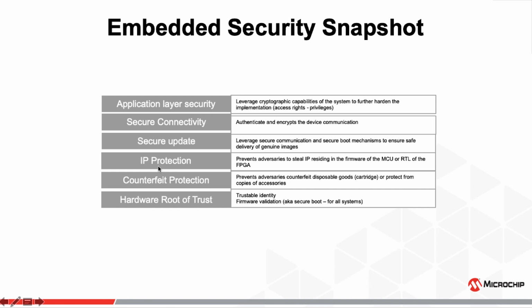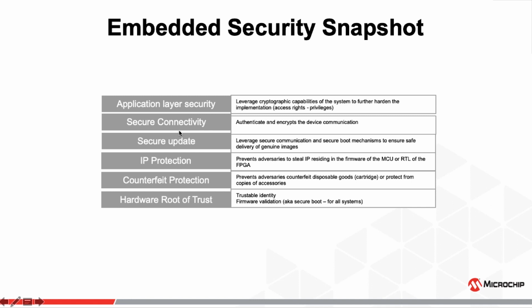Moving up the stack, we talk about IP protection. It's really the IP that lives in your code, your RTL code for an FPGA, the firmware code for a microcontroller, the software for Linux environments. Then, further up the stack, we talk about secure updates. Obviously, once you have a new piece of code to replace in your embedded system, you want to push it through a secure update mechanism. That can be through a connected system or not a connected system, and think about the USB key as a storage to bring the code into the new system.